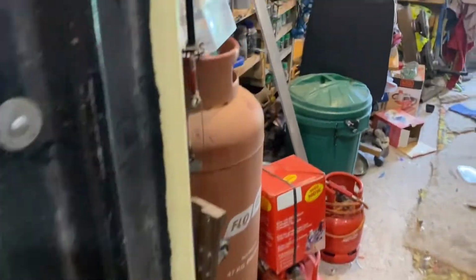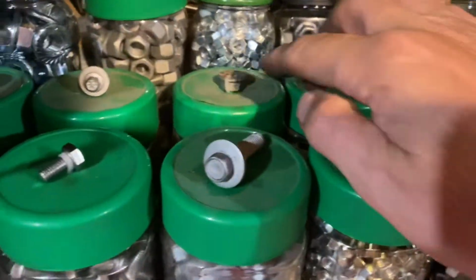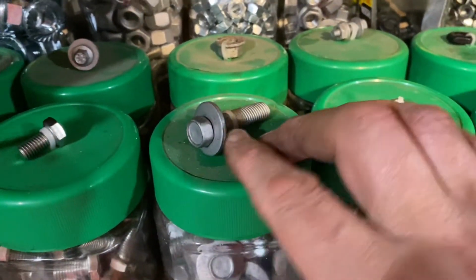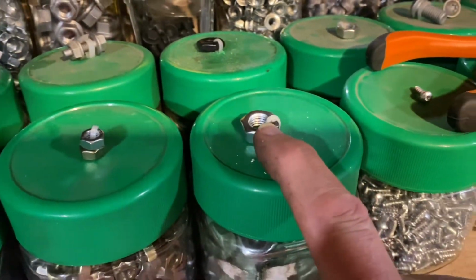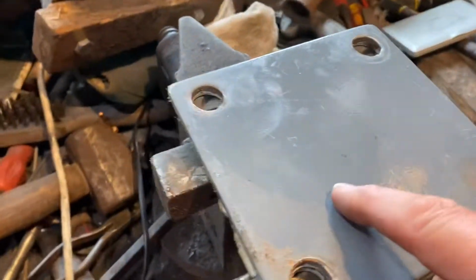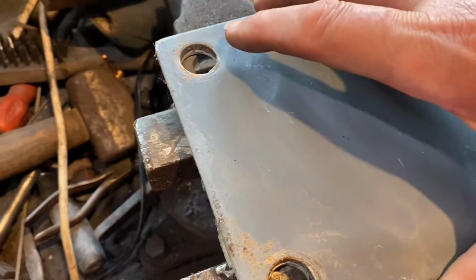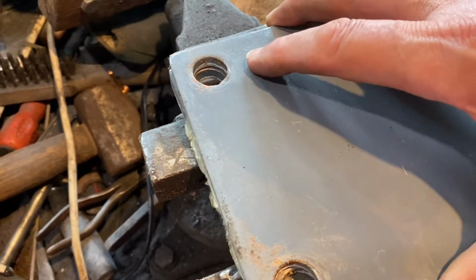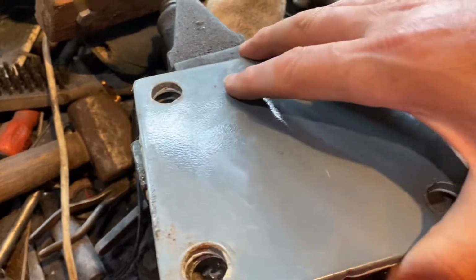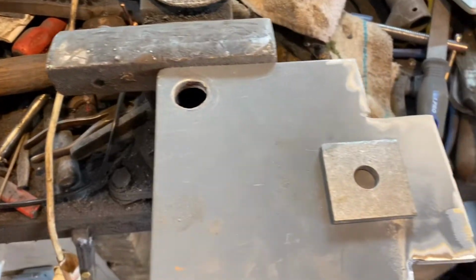You're not having to dig anything out or search for anything. Same as the lids. One on the lid, so you can see instantly whether it's a long male thing or a small female thing. So anyway, let's crack on. I think the first thing I'm going to cut out is, mark that out and cut this first. Now I've got the stuff in front of me, I think it's not going to be as hard as I thought it was going to be. But there's going to be a lot of cutting and grinding and swearing going on. So let's crack on, shall we?